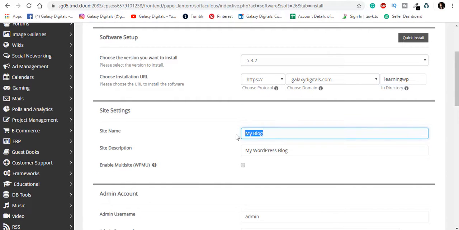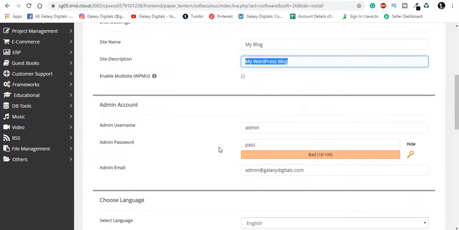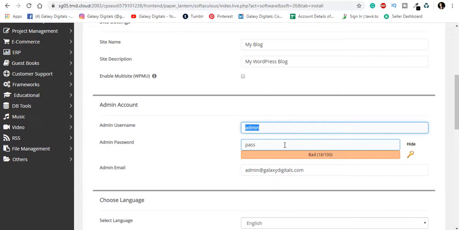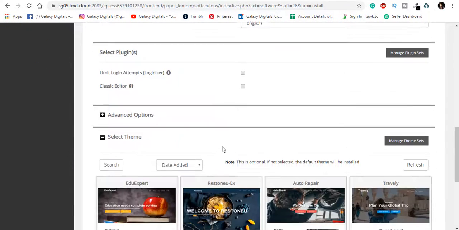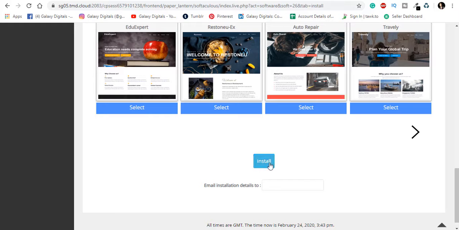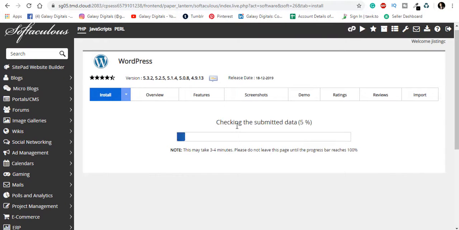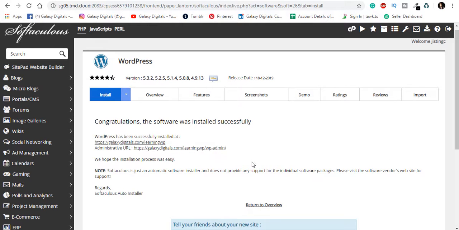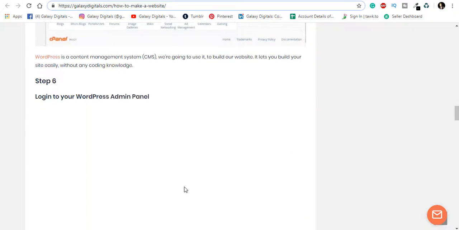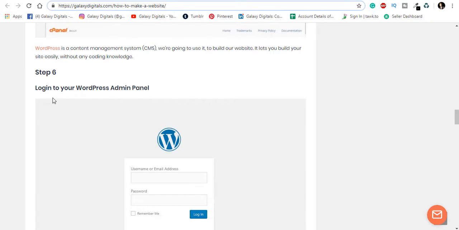So you can also change the site name, site description, admin username, admin password, and click on install. So guys, WordPress is installing. WordPress is installed, so let's go to another step, which is login into your WordPress admin panel.